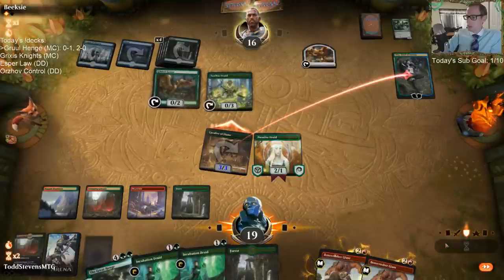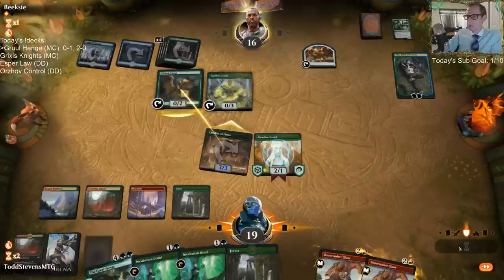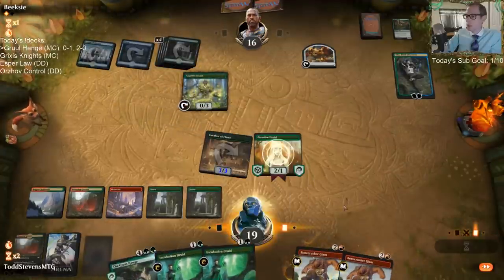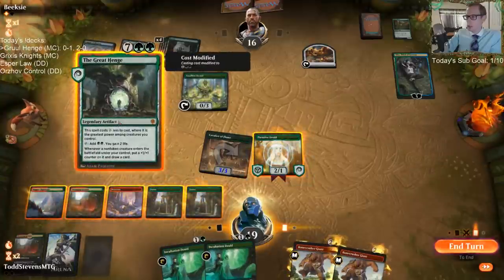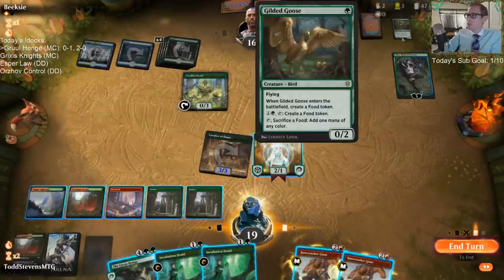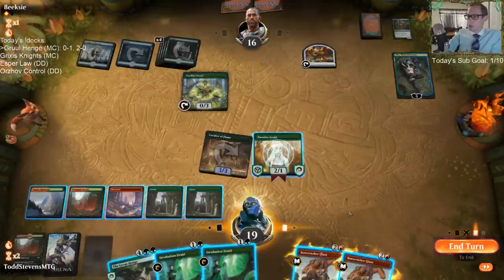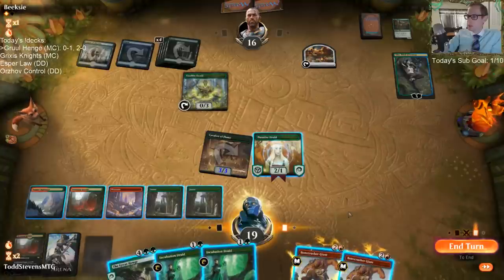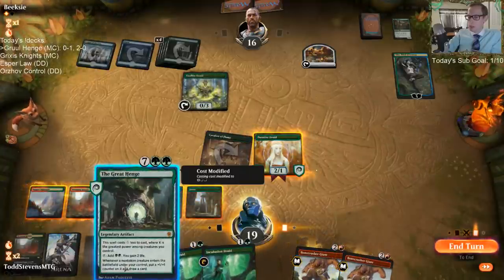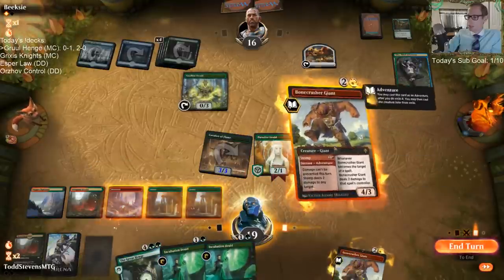Oko is really good. I think they're blocking with the wrong creature there. I think Gilded Goose is more valuable. I could try going double Bonecrusher Giant and trying to kill this Oko before playing the Great Henge. Yeah, that's the problem. I could play Great Henge, play Incubation Druid, but then they just kill the Great Henge.